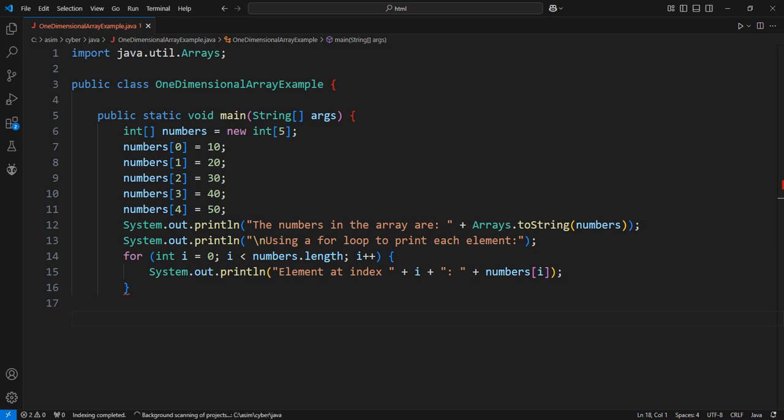Well, it returns the size of the array, for example, the number of elements in it. In this case, it's 5, because we have an array of 5 integers.